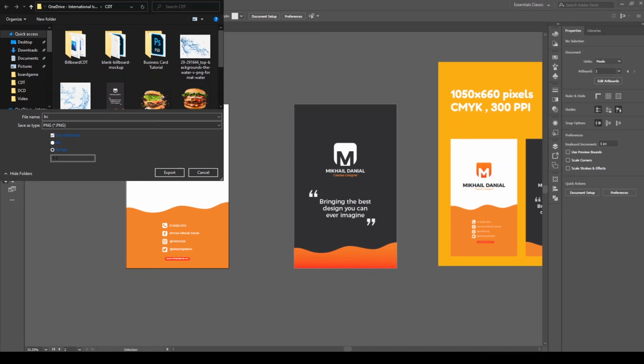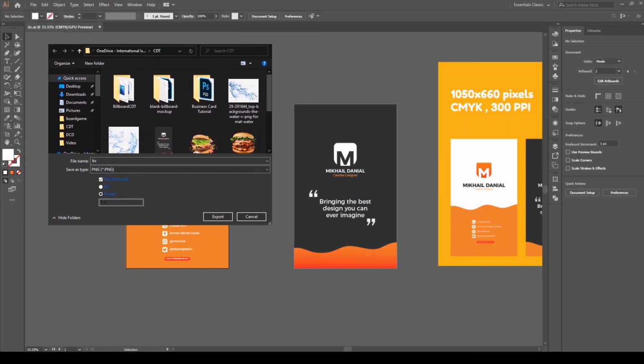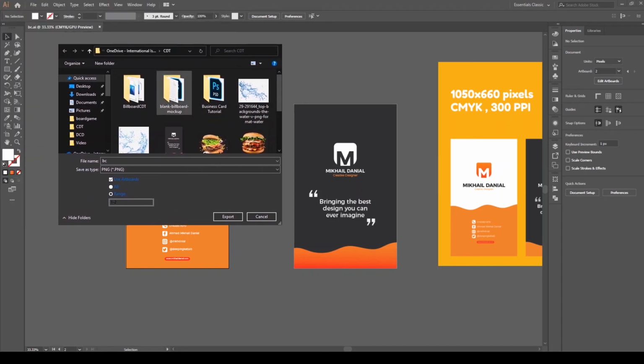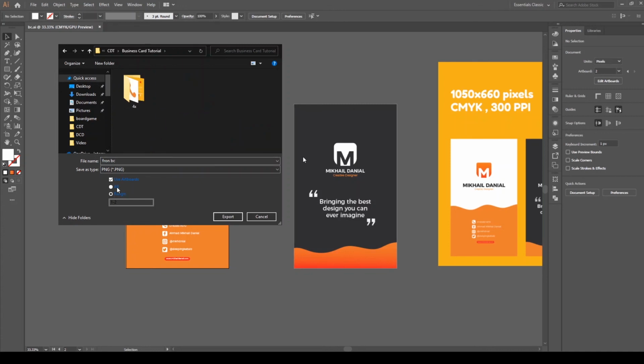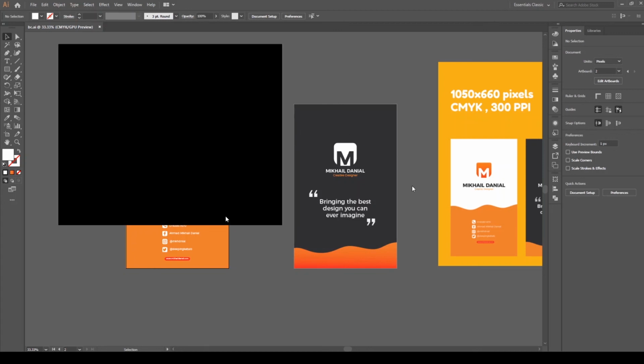Okay, so now when you save, let's say we just want to save the front part. Let's say this is your front BC, which is the business card, and use the range to set number 1 for the front part. It's going to save, just export.